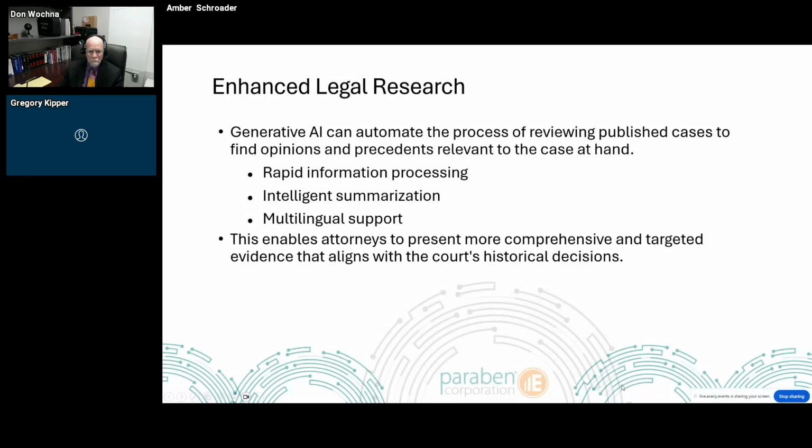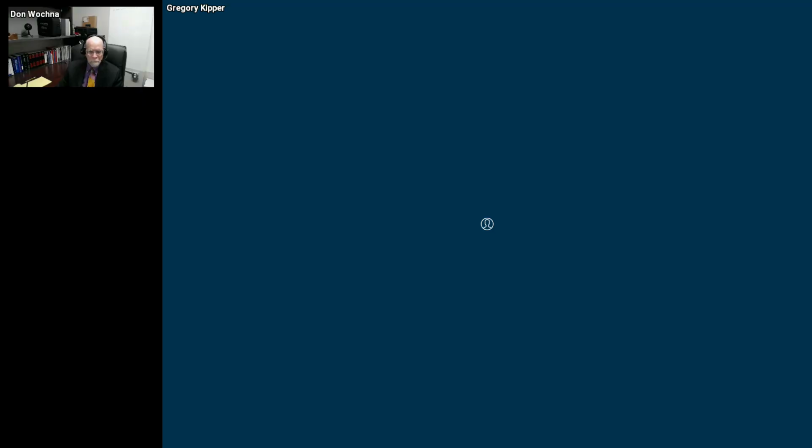So let's look at enhanced legal research. And I touched on that on the previous slide. Some of these have some overlap. But, rapid information processing. Gen AI is perfect for analyzing vast amounts of legal data, case law, statutes, literature, all of these things that would require tremendous amounts of time and detailed analysis to put together. There's plenty of services and specialized tools out there, but it's a resource that is in existence today, and this is definitely not going away.